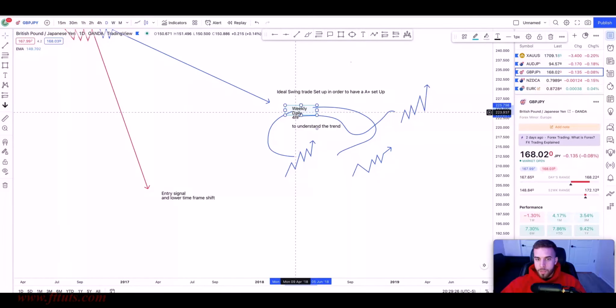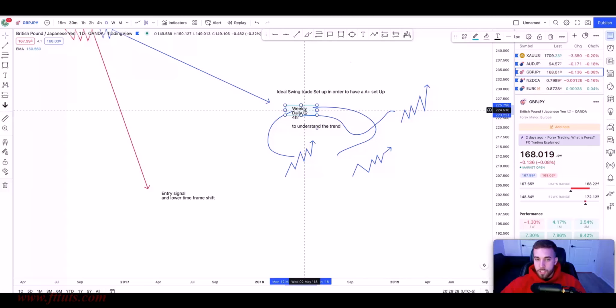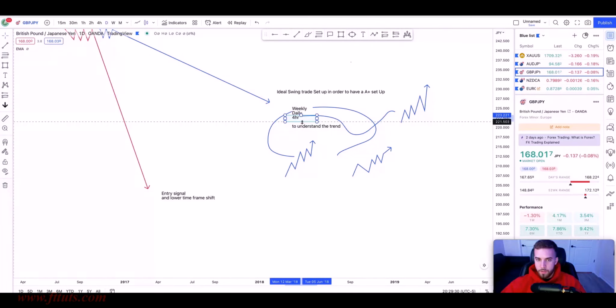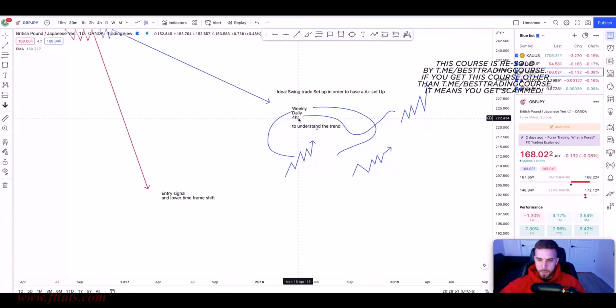So when you're buying at the weekly or daily, the percentage towards your grade is much greater versus buying at the 4-hour or any time frame lower. I do not buy or sell at any time frame under the daily time frame. So I only look to buy or sell at the daily or the weekly area of interest. The 4-hour is simply to understand whether we've had the shift of structure, and so on and so forth. That's obviously to come in the next videos. It's just a basic introduction. I want you to get the feel and have an understanding of it.